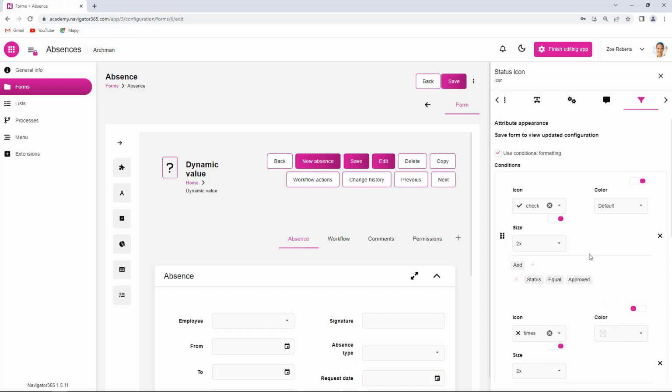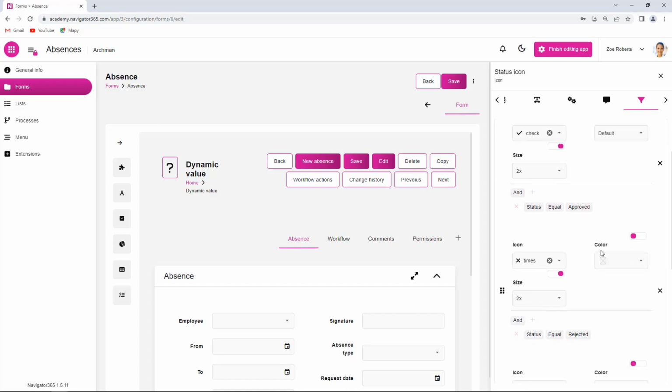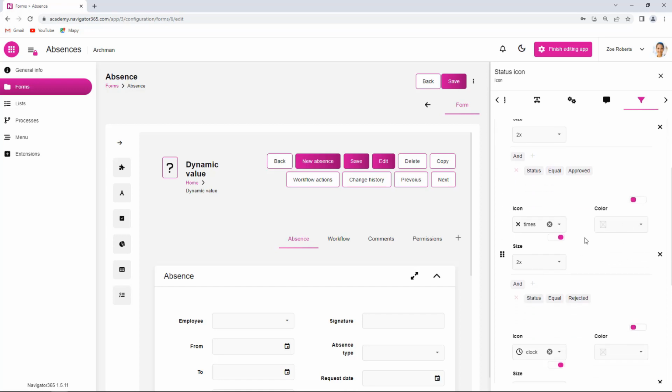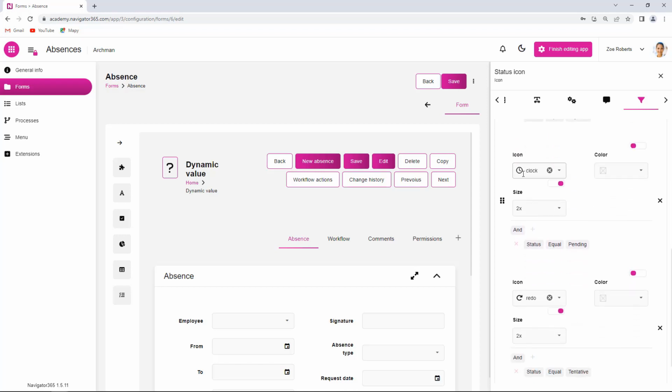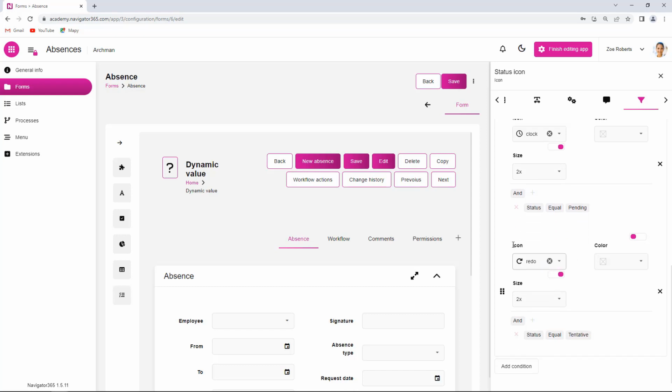So now we have created it so that this icon will change to a tick when the status is approved. Now you can see we have added more statuses here, so it's different for rejected, it's a clock like this when it's pending, and this sign when it's tentative.